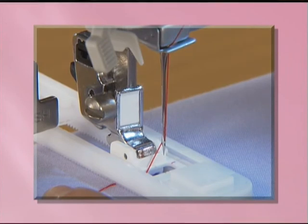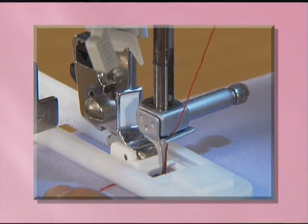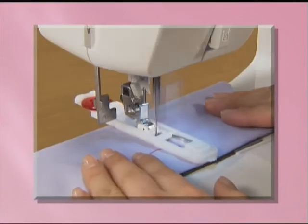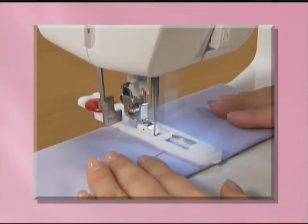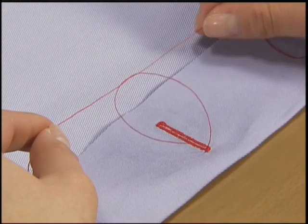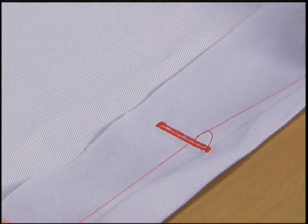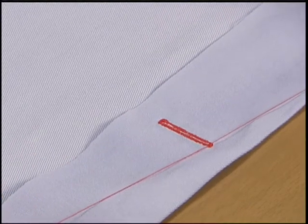While lightly holding the upper thread with your left hand, turn the hand wheel toward you to lower the needle into the fabric and start sewing. Cut the thread slightly longer. Pull through the upper thread to the reverse side and tie a knot to prevent fraying.